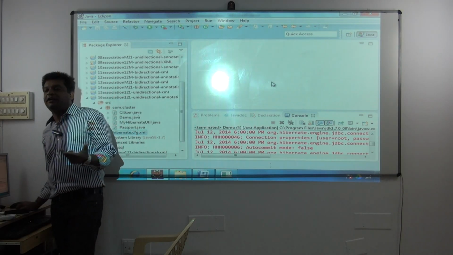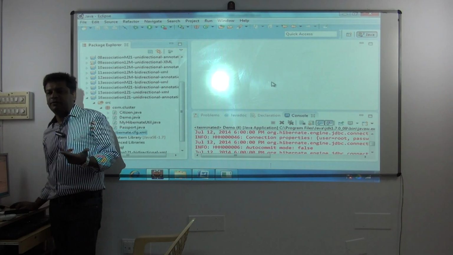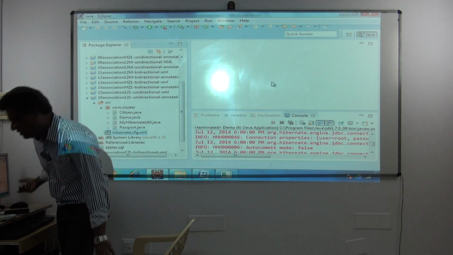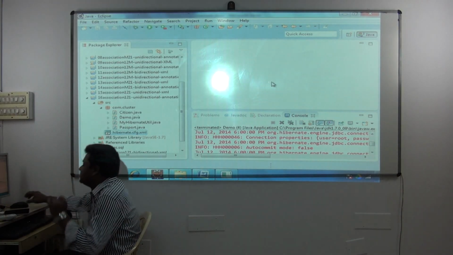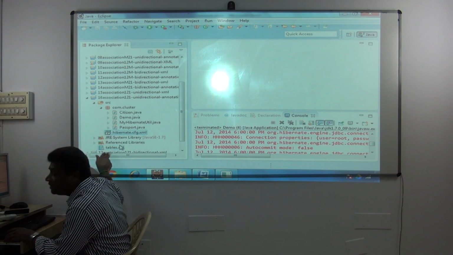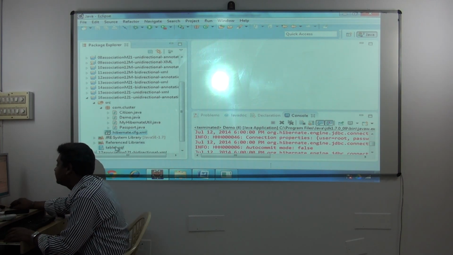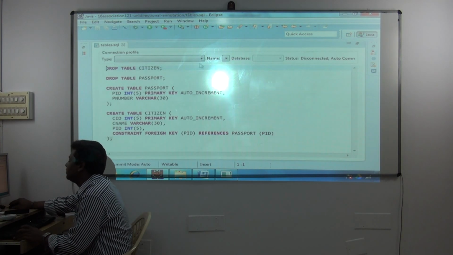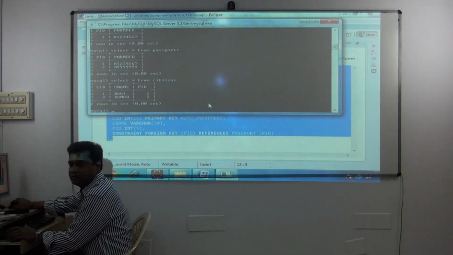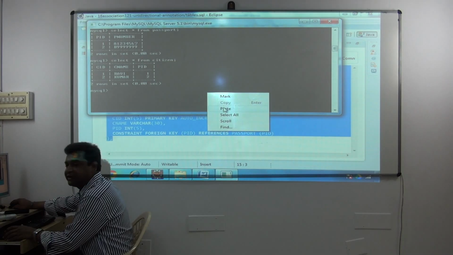So we have to create the tables and run the client code. The configuration you have finished now, so you only have to create the tables and run the code. Almost all the same, I'm only doing it with annotations. The script for this project is also here, tables.sql. I'll open it. Same script, no change. Copy it. Again I'll go to MySQL, drop the tables and create the new tables.